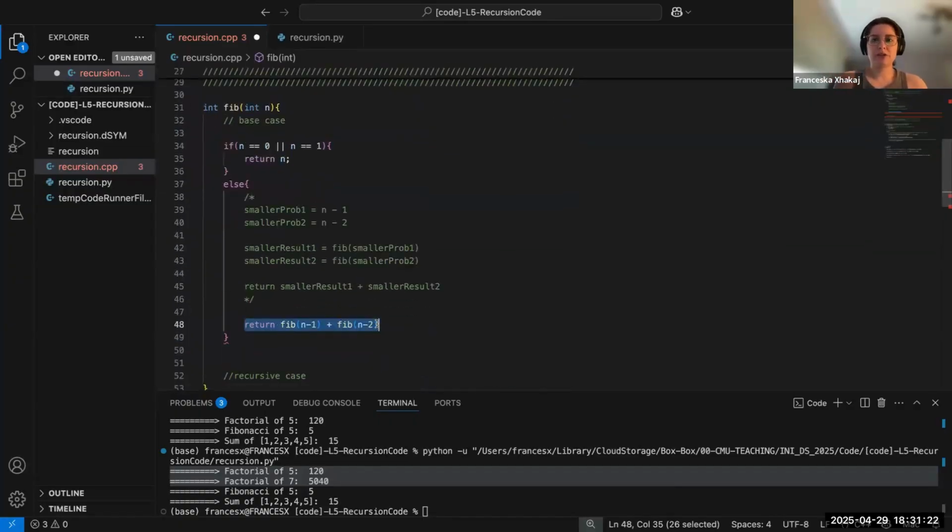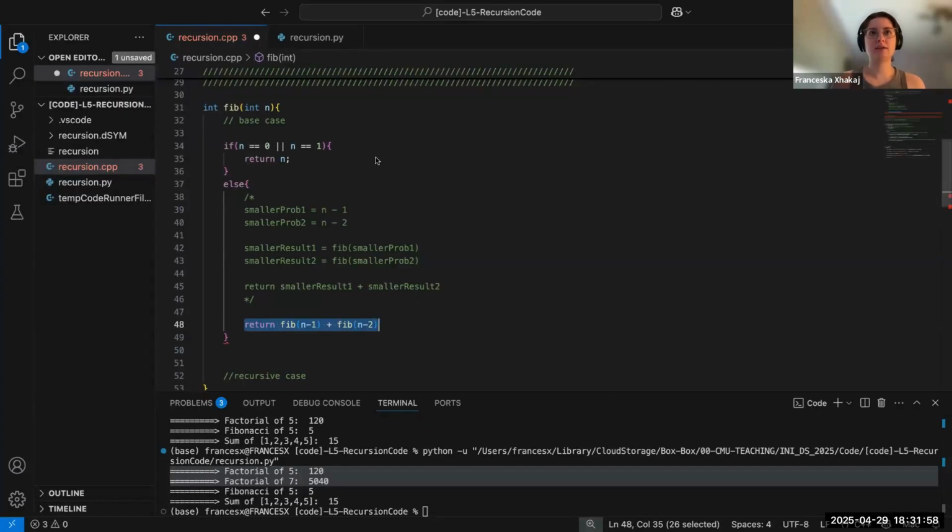We saw how Fibonacci is a recursive function. We also saw how to write it in C++ recursively. I want to give you a minute to write it in Python. So pause the video and come back to it once you have this algorithm for Fibonacci written in Python.